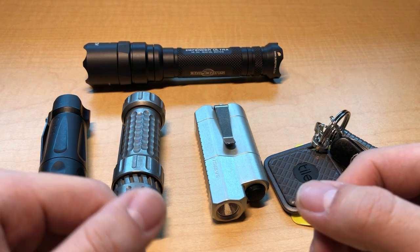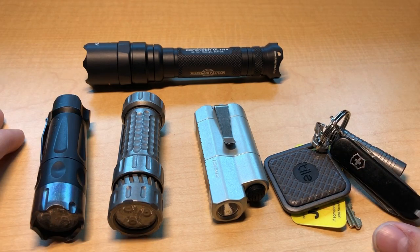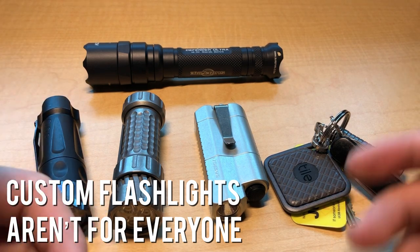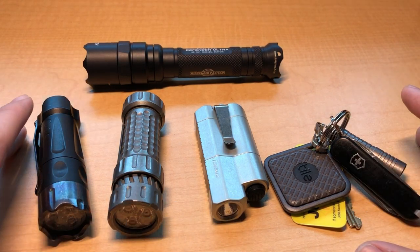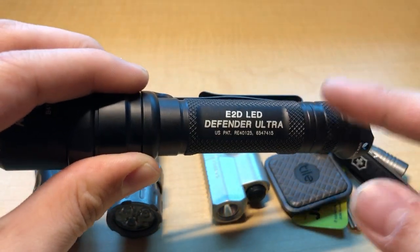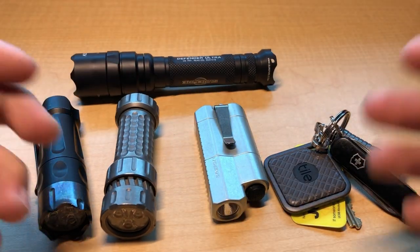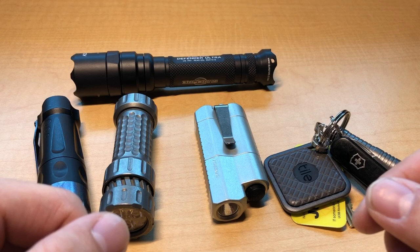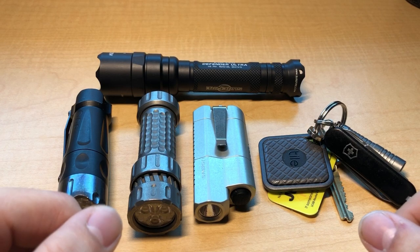Because of the build-for-life nature of most hosts — the shell of the flashlight itself — most custom flashlights will last your lifetime, provided you have replacement components. In essence, custom flashlights appeal to consumers that appreciate something handcrafted with the utmost attention to detail. In this respect, custom flashlight makers are quite literally artisans of machining and aesthetic design. I always make the comparison to the watch world: if you just want a flashlight that produces light, look at budget or production flashlights. But if you want a heirloom-quality tool that'll last your lifetime, consider a custom flashlight — it's certainly not for everyone.